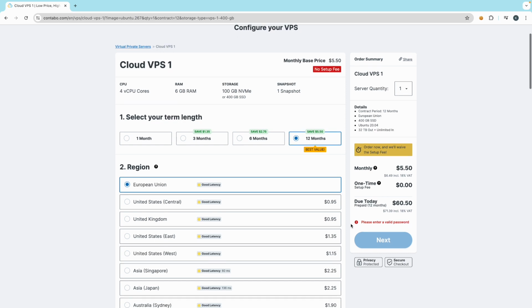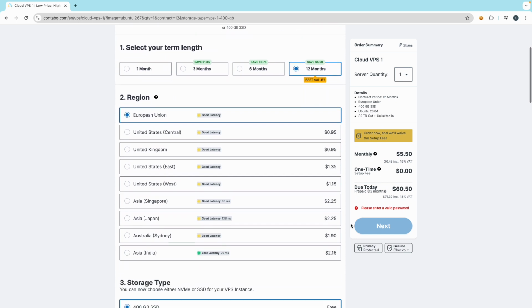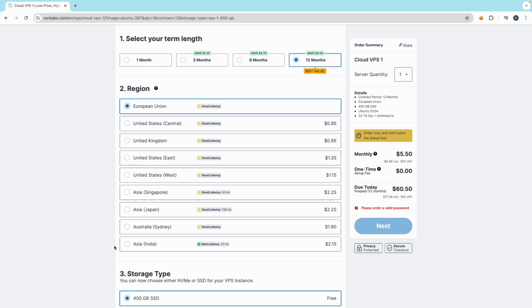Okay, so after that you can select your region. For example, the place where I'm recording from is India. Contabo says that if you choose Asia, your server will be faster, but I just want to go with the European Union as well. Otherwise you can go ahead and choose another region.